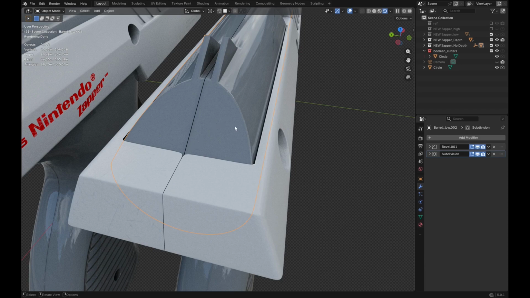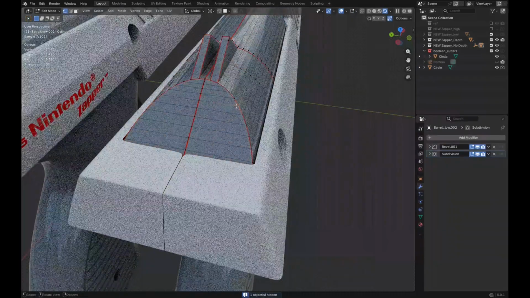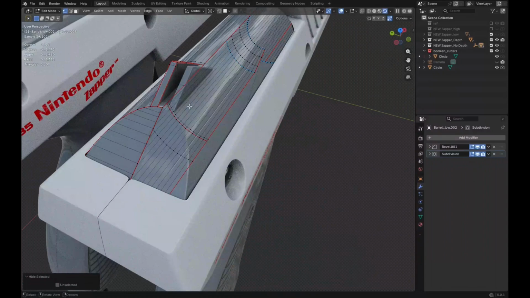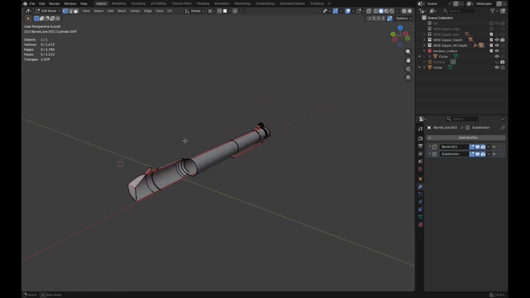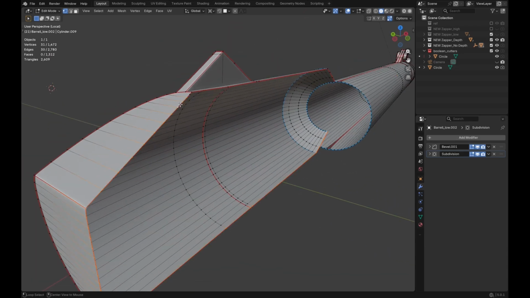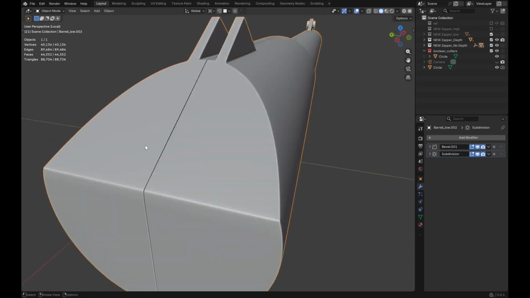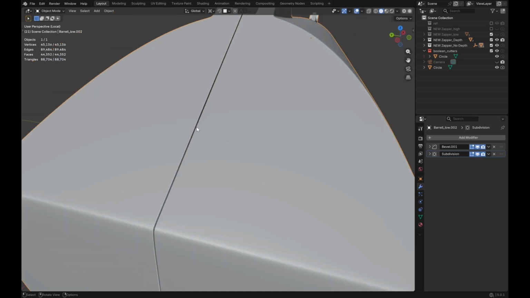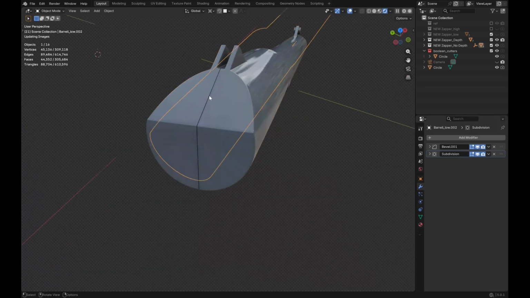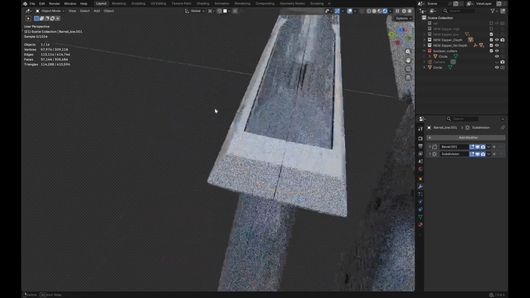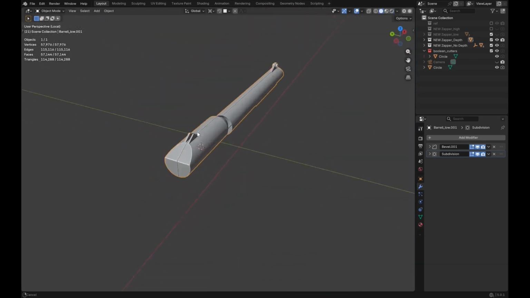So if we just delete this one side here, or hide at least one side, and we can go local view on this. Now you can see the object here. Essentially when we come to the edge we have just stopped, and you can see it's essentially just a straight line. There is nothing else to it here. Whereas if we come out of this and go to the next one here, I can show you how this one is made.